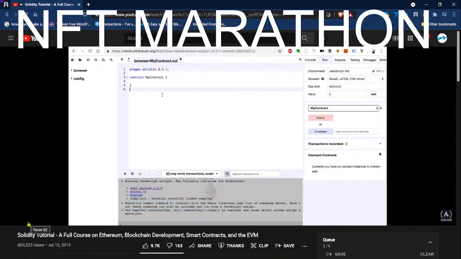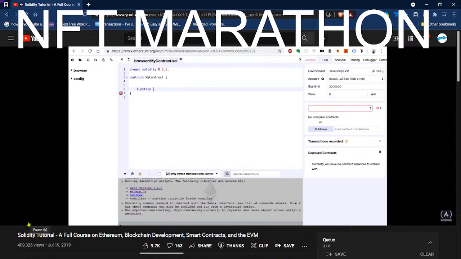What I'm going to show you first is how to write a function that accepts Ether. So basically, how can we send Ether in when we call a function and do stuff with it? So I'll show you how to do that. First, we'll create a function called buy token. This function is going to kind of emulate what happens in an ICO, like a crowd sale or a pre-sale or something like that on Ethereum, where you're buying ERC20 tokens.